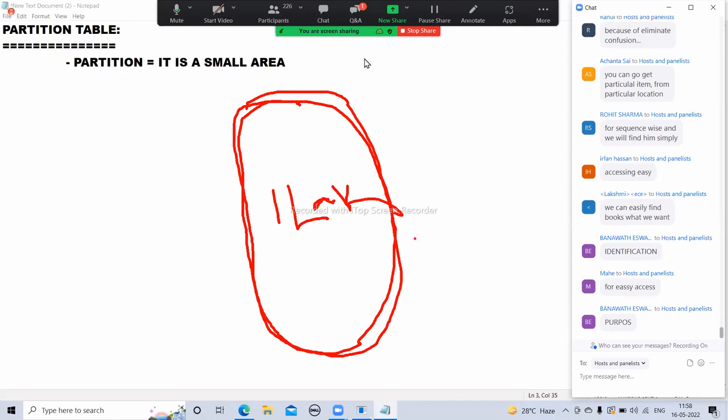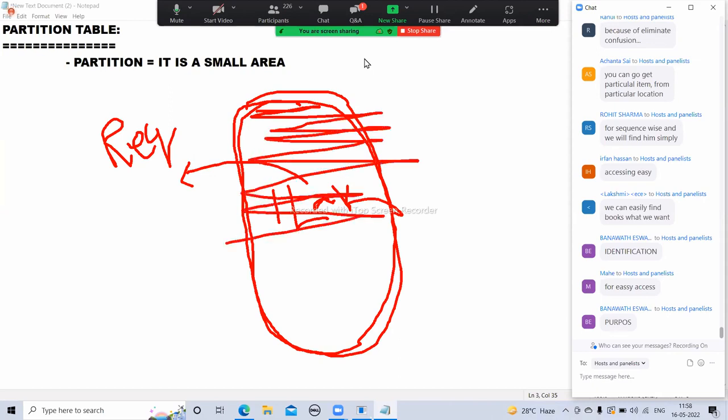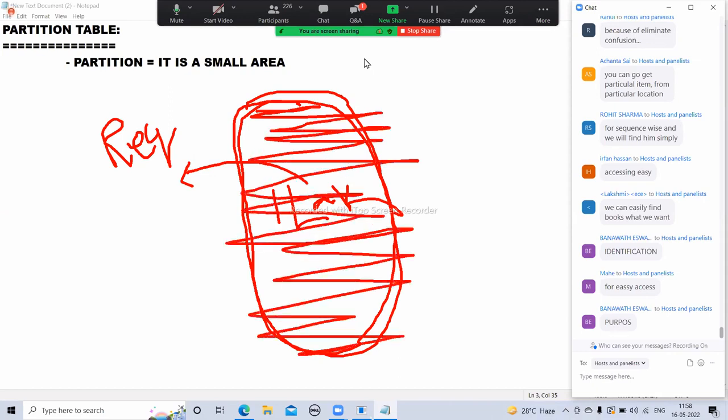So out of this 1 lakh rows, if I need my necessary rows, my required rows, from this table, what I want to do is search from the top to the bottom, which means the complete table I need to search. So that entire area we need to search from top to bottom. That means almost 1 lakh rows we are going to be searching. Now tell me guys, in that case, is your time saved or is time consumed?